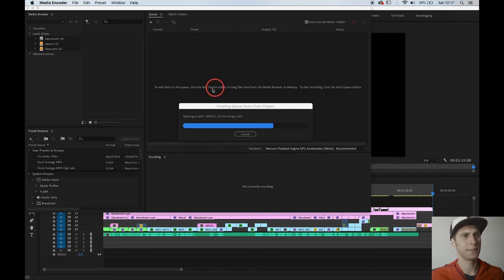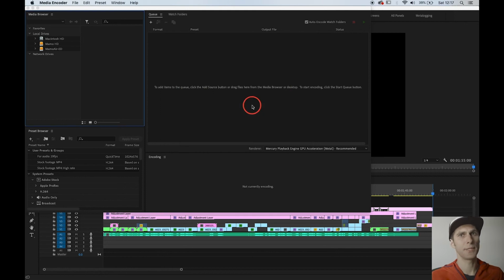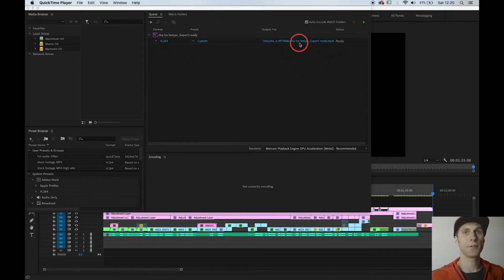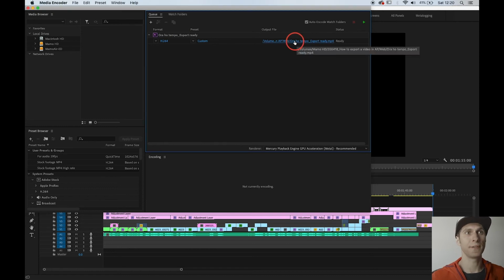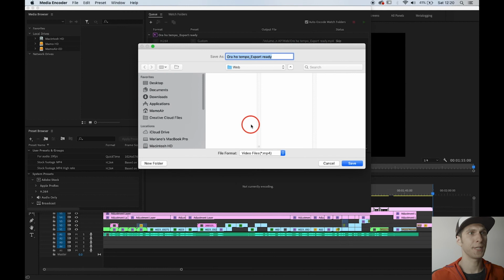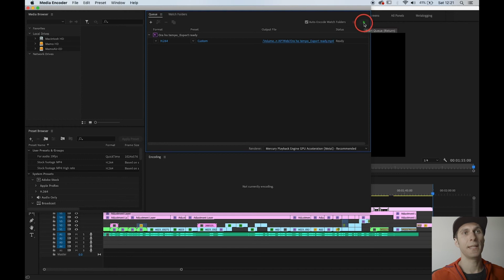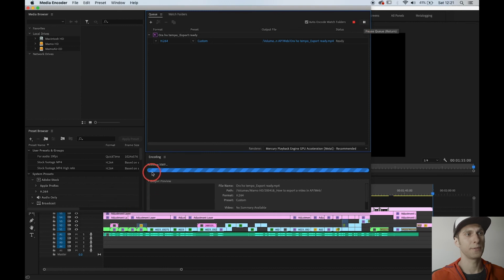As you can see, Media Encoder is creating our file, putting it into a queue, and now it'll pop up here in this tab. Here we go, that's our file. The settings are already done, so you don't have to touch anything here. If you click on the name here, you make sure you're going to save the file in the original folder we said, and it's already there because we saved it in Premiere. Perfect, so press save, and now you click the green arrow, so start queue, and here we go. Your file is starting to render out. Okay, I'm going to stop it there, or it's going to slow down my computer.